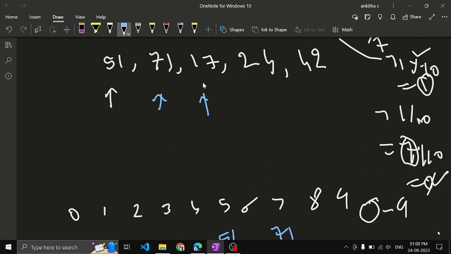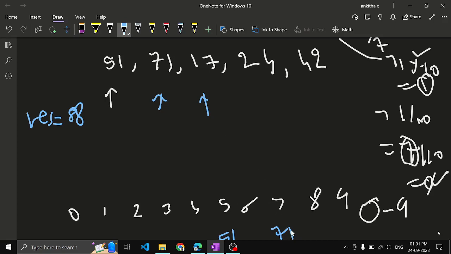Again, we move here, and the maximum digit present here is 7. But if you see the 7th position, we already have a number, right? If you already have a number, that means the maximum digits of these two numbers are equal, that is 7. So we can add these two numbers. Now we will create a result. The result will be initialized to 0 initially. So the result will be the maximum of 0 and the sum of these two numbers. It will give you 71 plus 17, that will be 88. Got it? So now update.